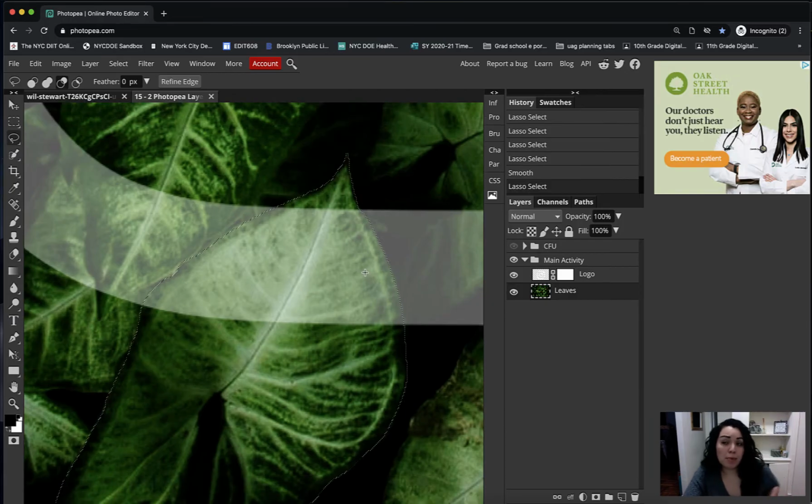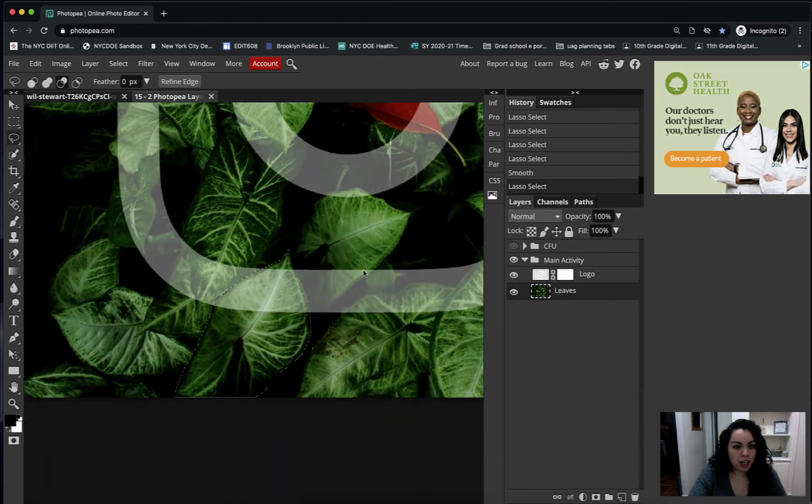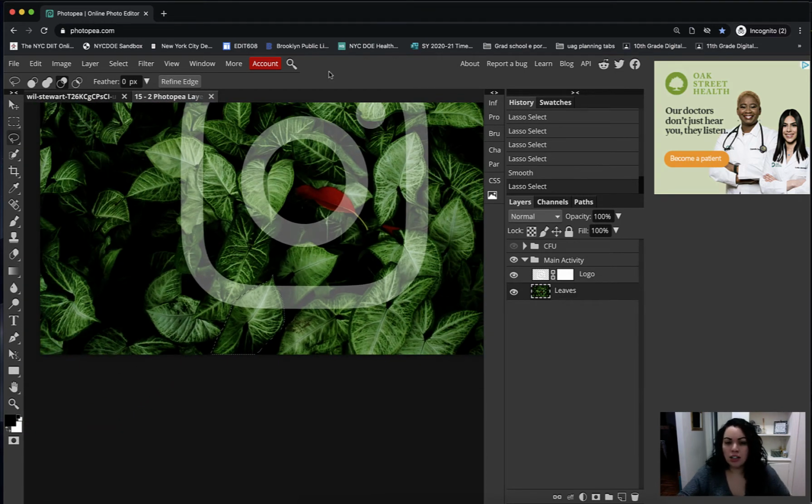Now, once I'm fairly happy with my selection, you saw that I tweaked it. I spent a few minutes making it perfect. I even modified it and smoothed it out a bit. I'm going to zoom out, and what I want to do is be on the layer mask now. So I made the selection on the leaves layer. I'm going to swap back over, but I'm going to make sure I activate the mask, not the layer itself.